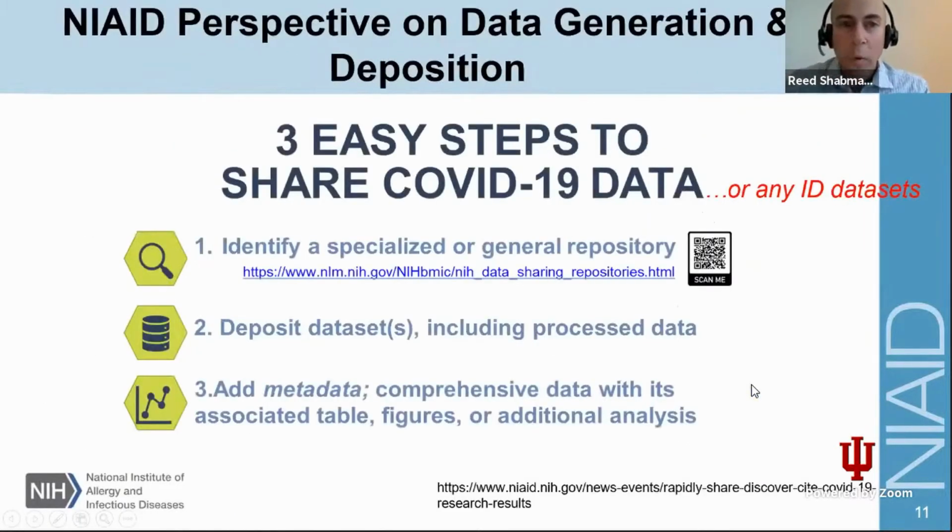And so that was a kind of a whirlwind, but just to point out that these are the types of data that are being generated and the types of outputs that are being generated from the systems biology centers. And I think one critical question that we think about every day, if not every hour, is how do you get data out into the public space so that it can be used for further analyses, either primary or secondary analyses. And so Grace Teets, who I think is on the call here, and Liliana made a flyer a while back, and it's called 3 Easy Steps to Share COVID-19 Data, or any other infectious disease data sets.